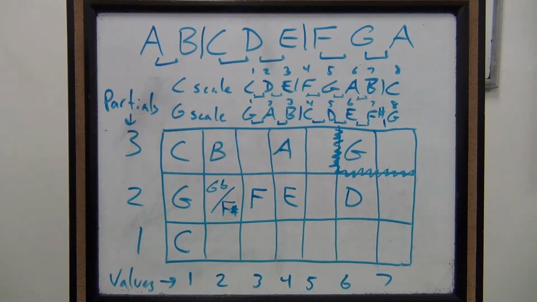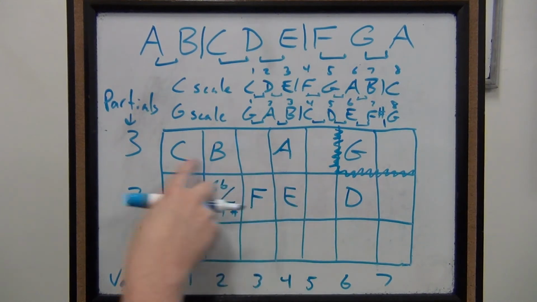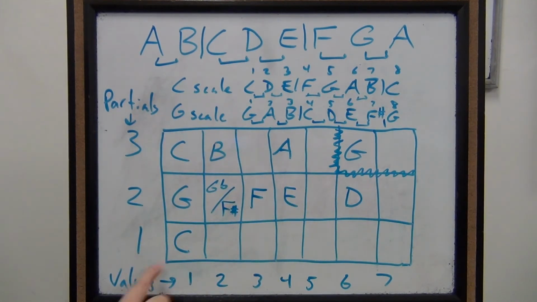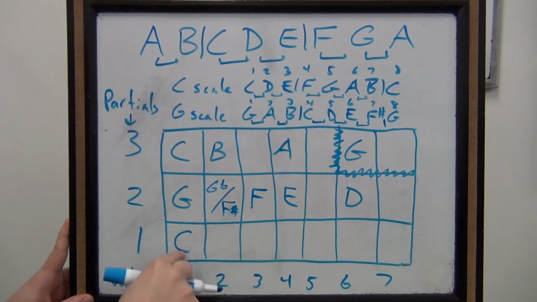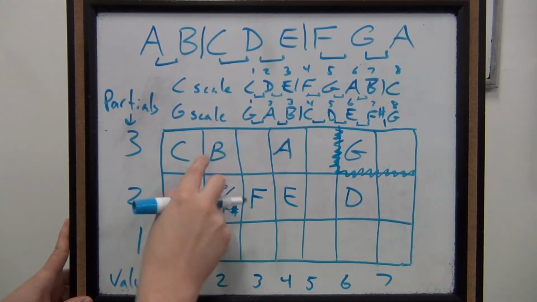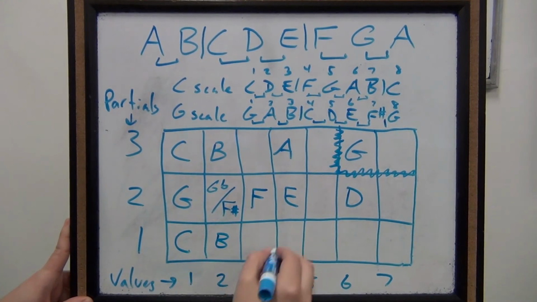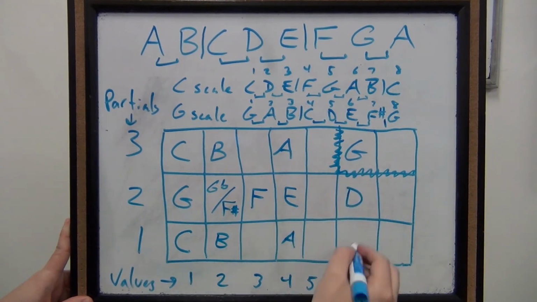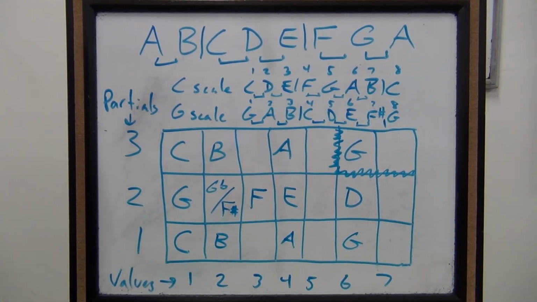sharp, G. Now the thing is, like I was saying before, we don't have enough notes to play it with what we've done right now. G, A, B, C, D, then we're out of notes. But we can go lower. If we know this C and this C work the same, well, that means this would be a B, this would be an A, and this would be a G. Okay, so now we have enough notes to play. If we play our lowest G, we can go G, A, B, C, D, E, F sharp, G. And there's our G scale.